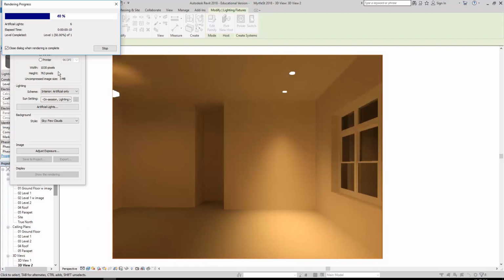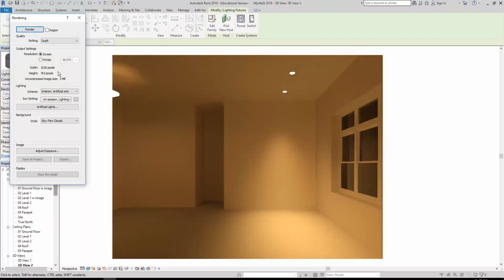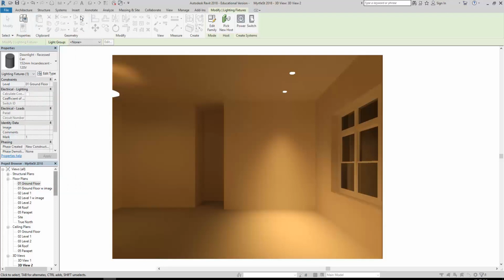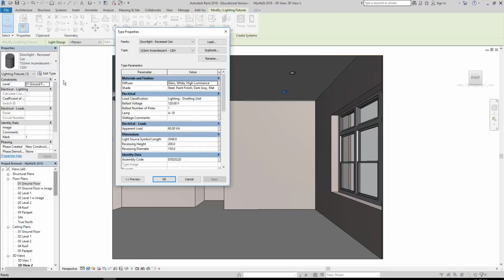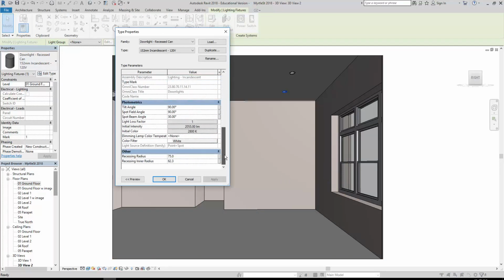You can go a fair bit higher than that, but again, around 1,000 to start with is a good starting point. That's the colour, so that's the last thing I'll show you. Here again, edit type. They're warm. I like cool in some cases, but warm is back in, for residential and even hospitality, but it depends what you're trying to do.